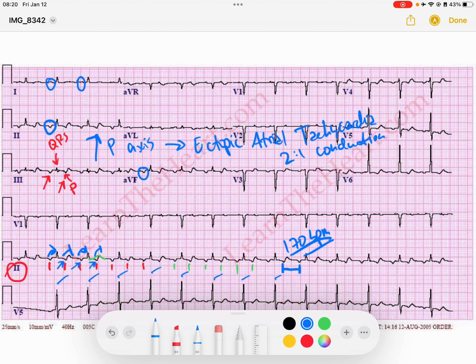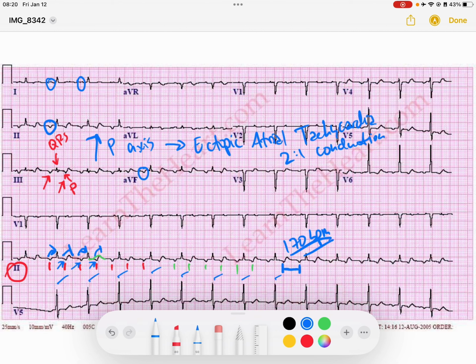So I hope this helps you understand atrial tachycardias. The main thing to look for is the morphology of our P waves. Are they going down and to the left? Make that a habit when you're determining what the atria is doing. If you see that the P wave axis is abnormal in the context of the rhythm we're looking at, what does that signify for you?